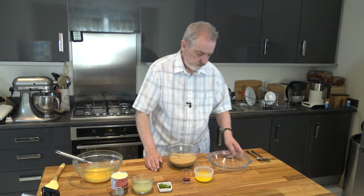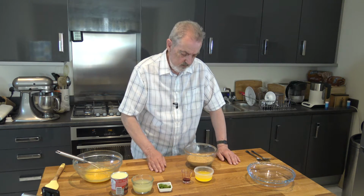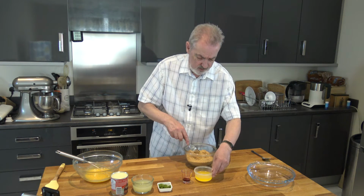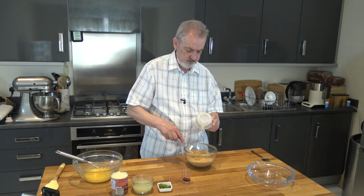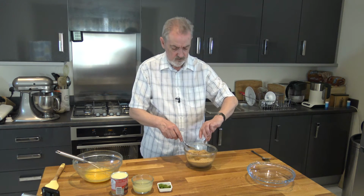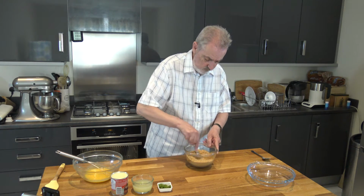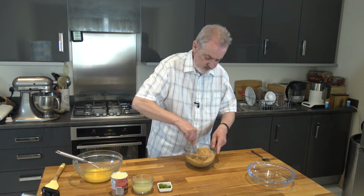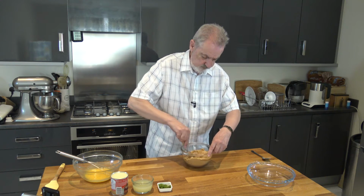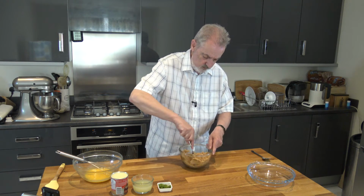Now let's start with our base for our pie. Into our crumbs I'm going to pour our 85 grams of melted butter and about half a teaspoon of vanilla extract. That's just to give it a little bit more flavour. I think you can leave that out if you want, and mix that together until those biscuit crumbs, if I called them breadcrumbs earlier, I meant biscuit crumbs, are all nice and moist.